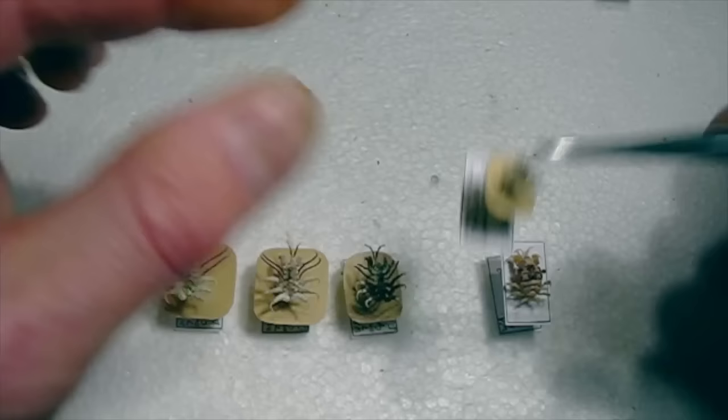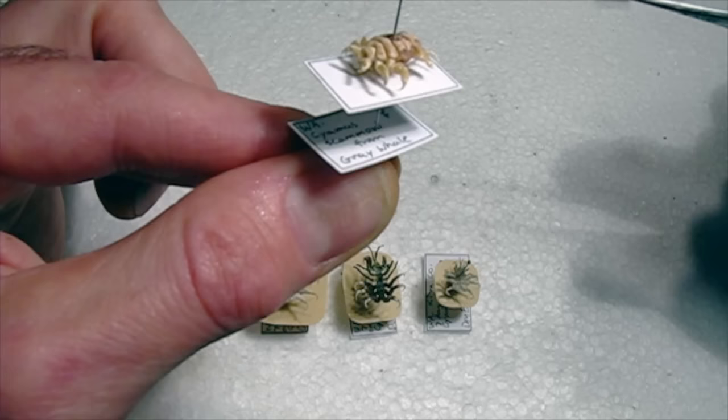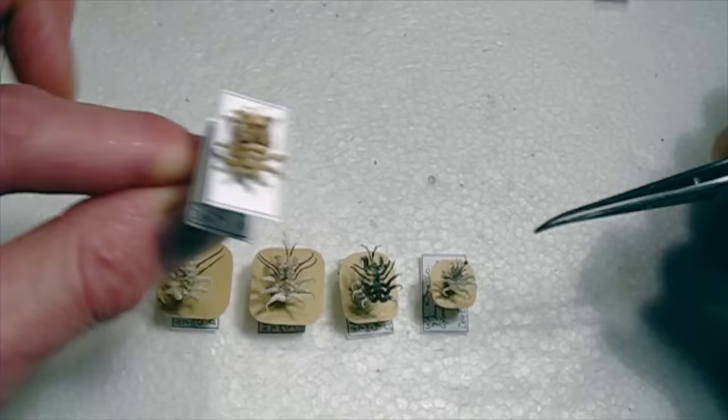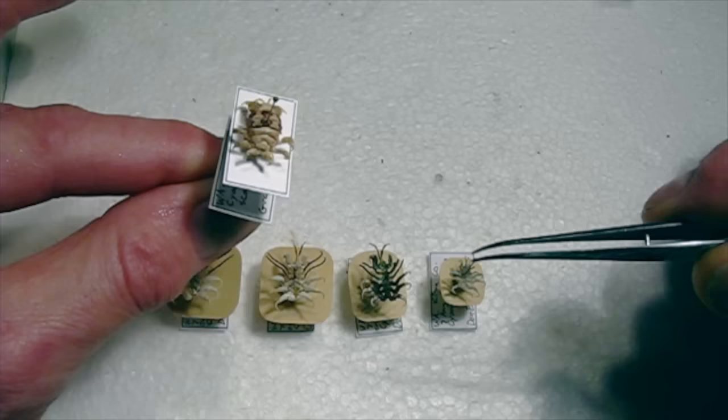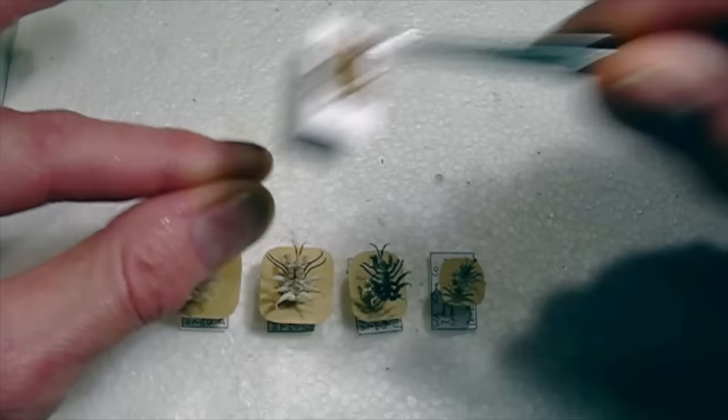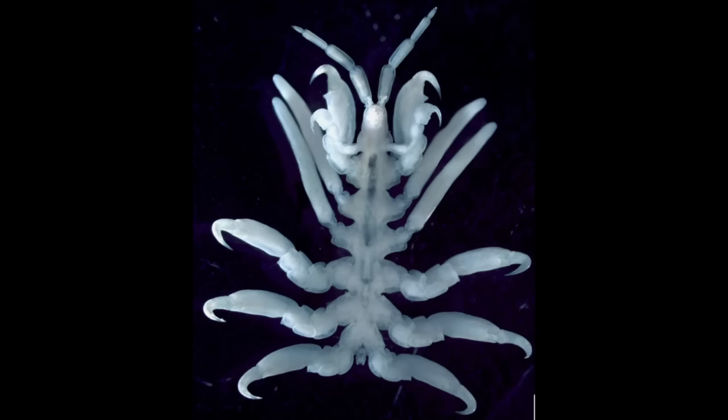This is the species found on the gray whale — Siamis schemoni. You can see the body is much more robust with shorter legs. Each species of parasite is found only on a particular species of whale, which is an example of co-evolution. They had some common ancestor, but being isolated on only a particular species of whale, over time they evolved into different species. My friend at Portland State took a great microscope photo of the underside of a male specimen. I did find a reference to this genus Siamis as having tubular gills, so I'm sure that's what these structures are — highly modified legs that have become gills.